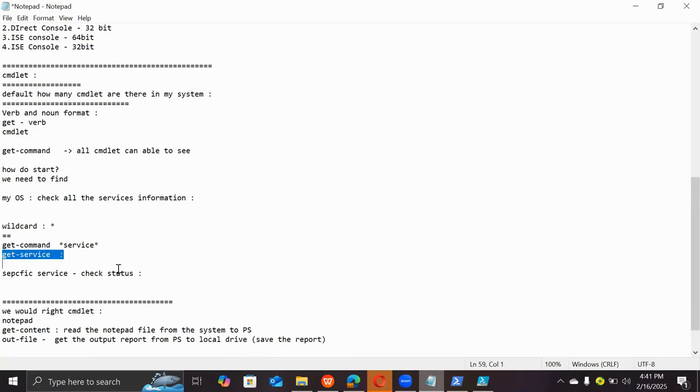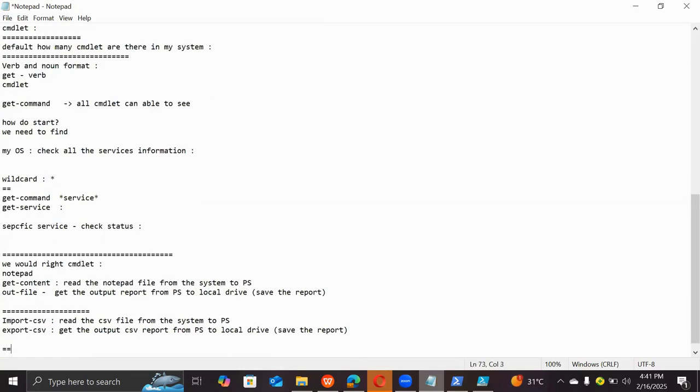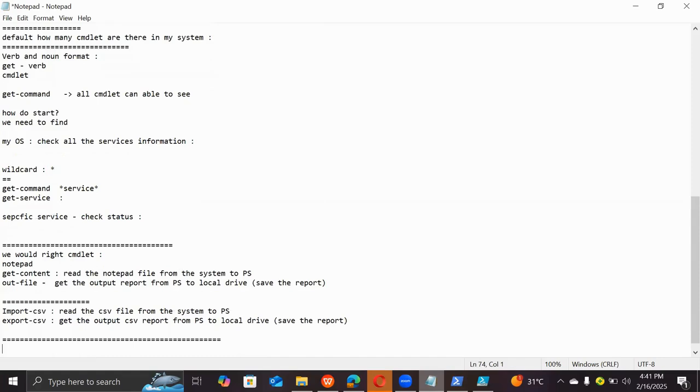To process further, remember every commandlet has default information. Every commandlet, we need to check what the default parameters are.